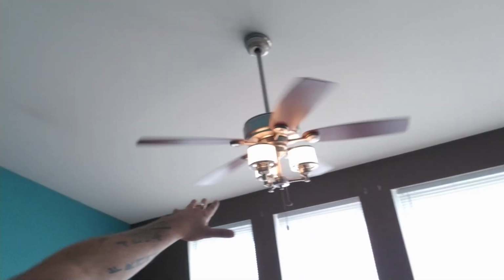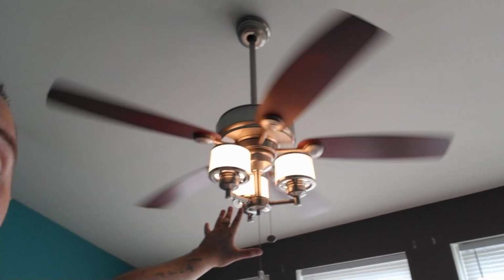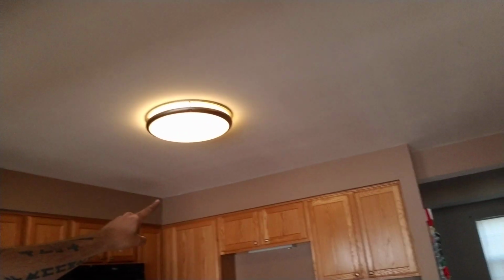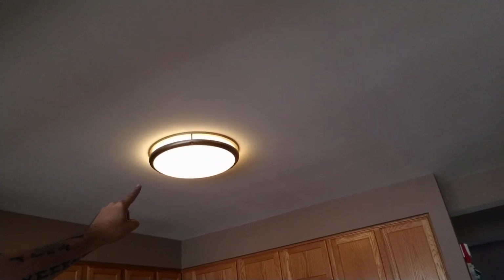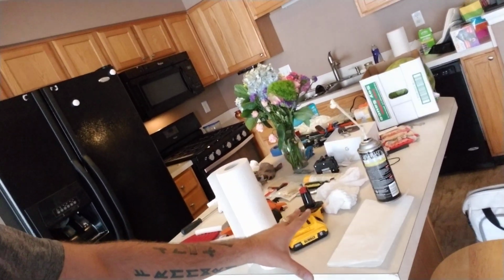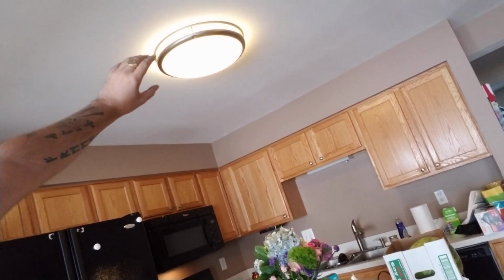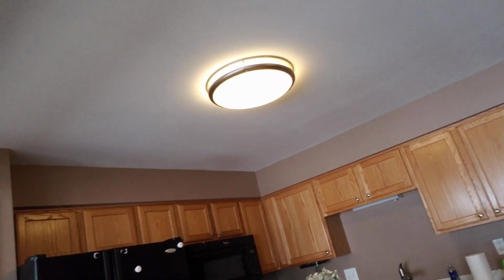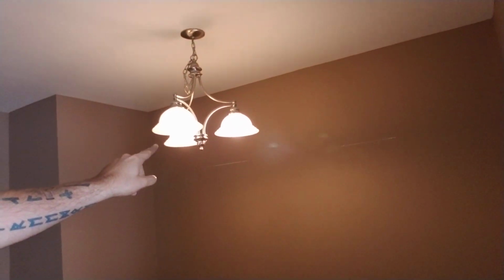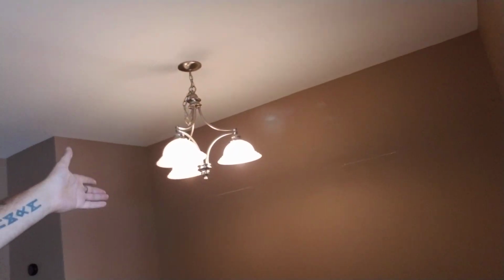Now this fixture, I actually like this. This is really good looking, and I'd probably be keeping this. But that looks terrible, so I'm going to have to figure out what to do. I would like to have kind of an island quartz countertop, something like that, so that it could be pretty good looking. And with that, it just looks so bad. I don't know what I'm going to do with this just yet, but that's the idea. This looks nice. These are 40-watt bulbs, but Poonam wants them to be a little bit brighter. Again, don't mind the mess. That's just a table from our last apartment.